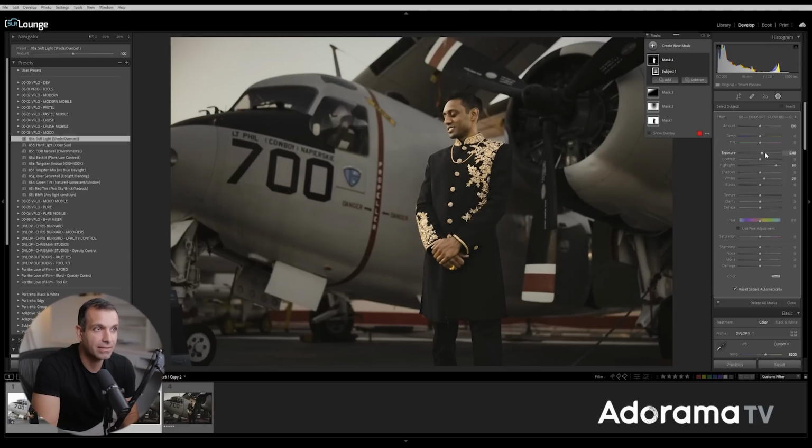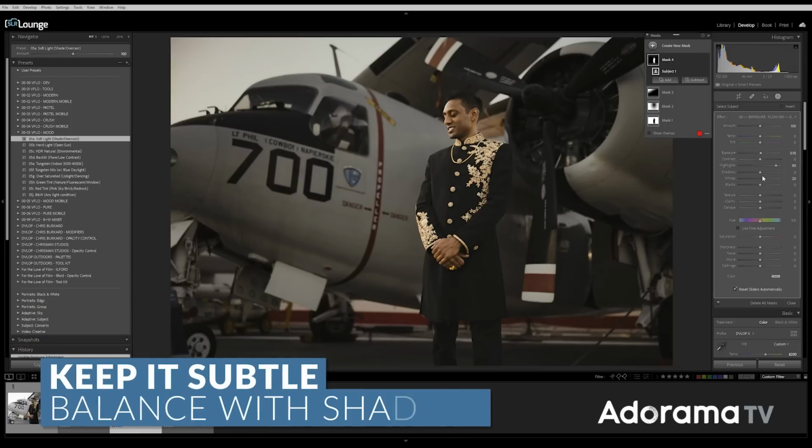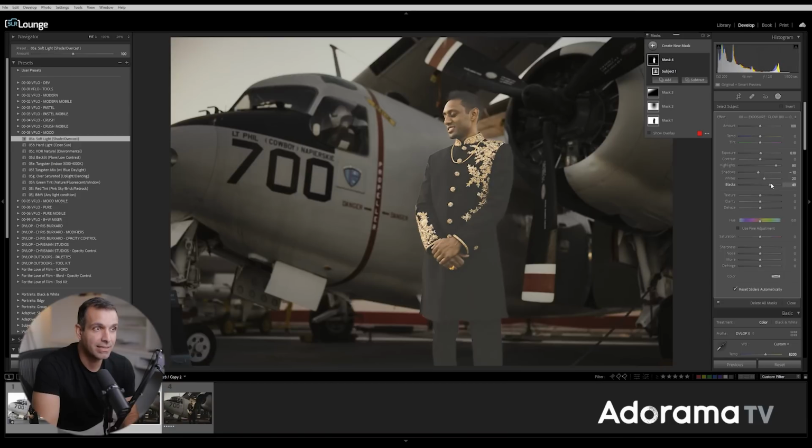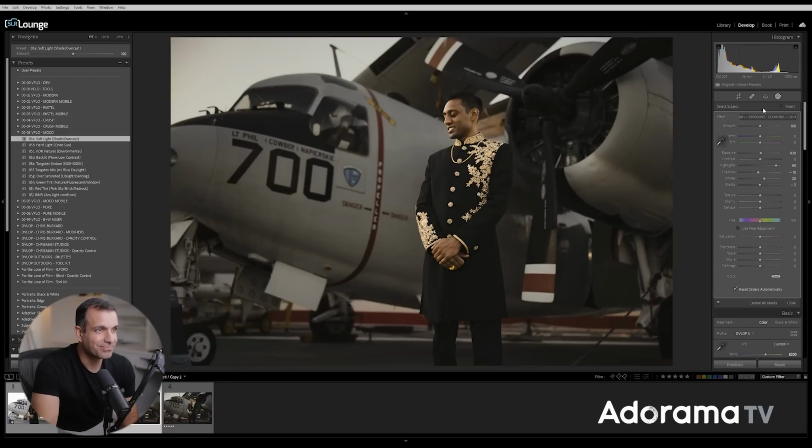If you want to add in a little bit of exposure, you can. What I would recommend though, if you do that, is keep it subtle and also balance it by adding back a little bit of the shadows so he doesn't get too bright. If again, that contrast is kind of lost, he'll look odd, which means also you want to be very careful with blacks because it can really affect contrast dramatically. So what we're going to do with blacks is bring it down to like -2-ish where he nicely kind of blends into this background. And check this out.